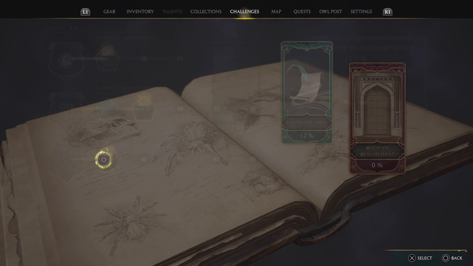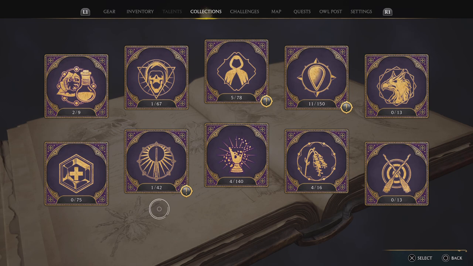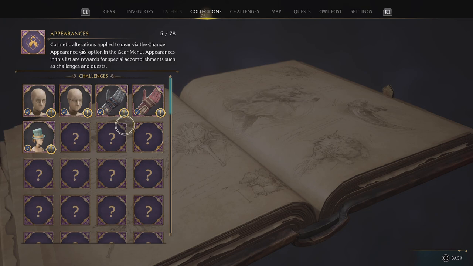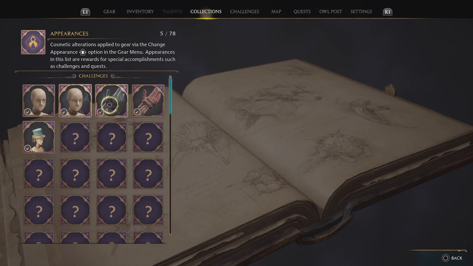Okay. I guess I get one of these exclamation marks when I have something to go in and activate or something. Okay. Oh, so read some lore and stuff, is it? Yeah, just do this.